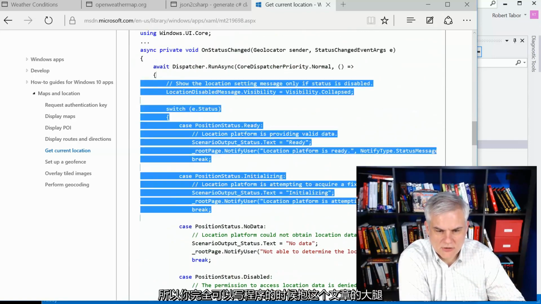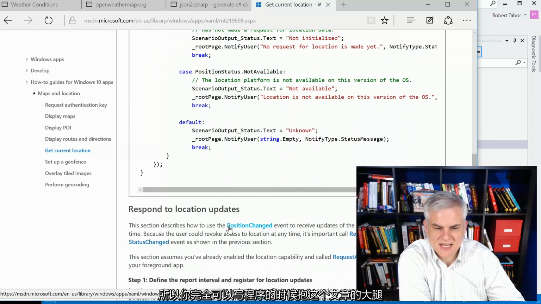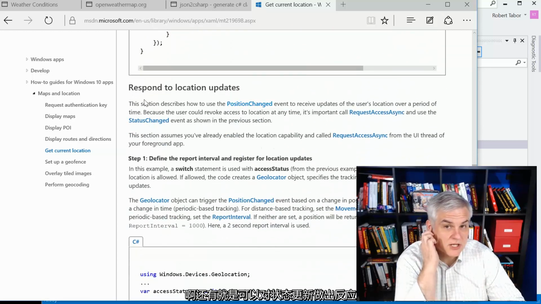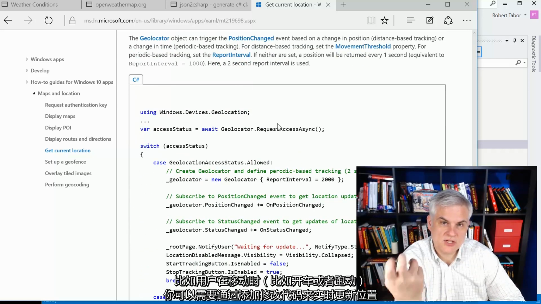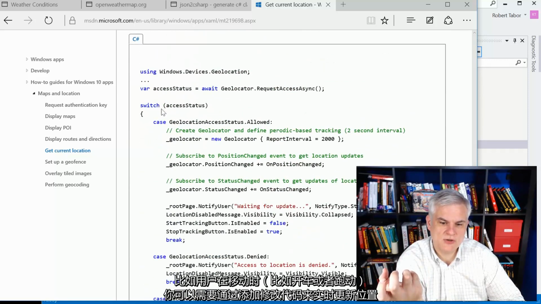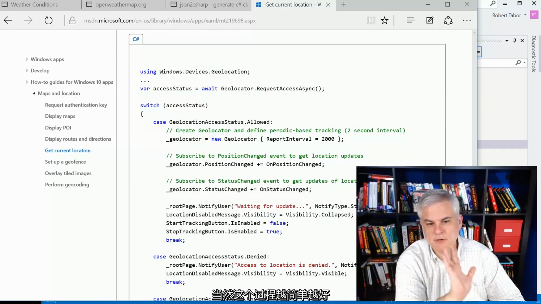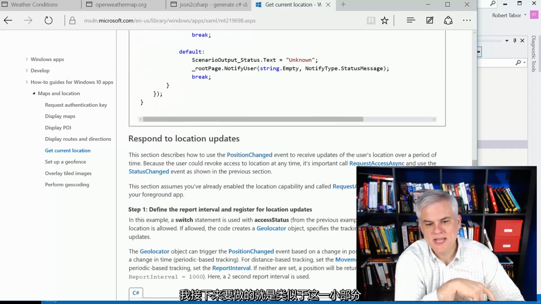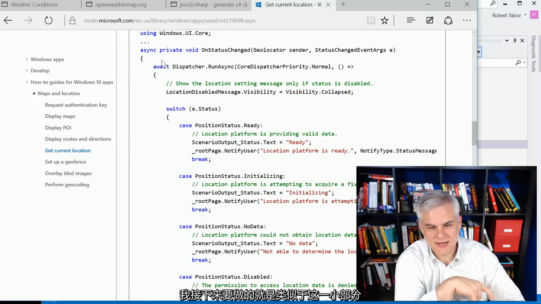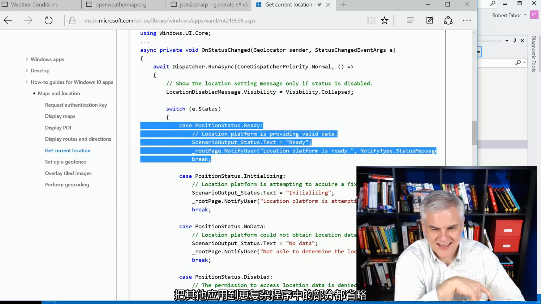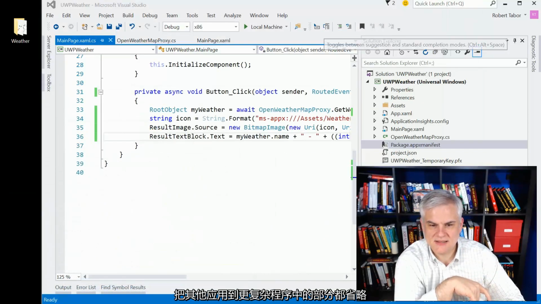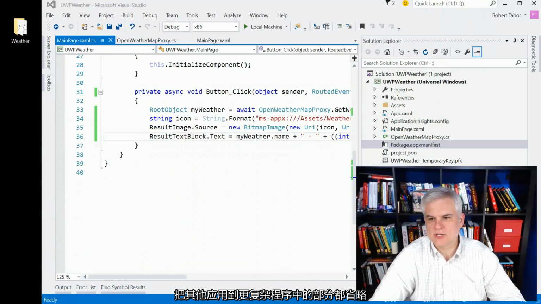So there's a lot of extra code in here that is really a safety net for your application. You can also respond to updates. So while you currently have the phone and you're on the move, driving, you may want the location to be updated in real time, in which case you could implement all this additional code to make that happen. We're going to take the simplest possible scenario, and so some of what I'm going to write in a moment is just taken from right here, ignoring a lot of the complexity that would be needed for a more full-featured application.